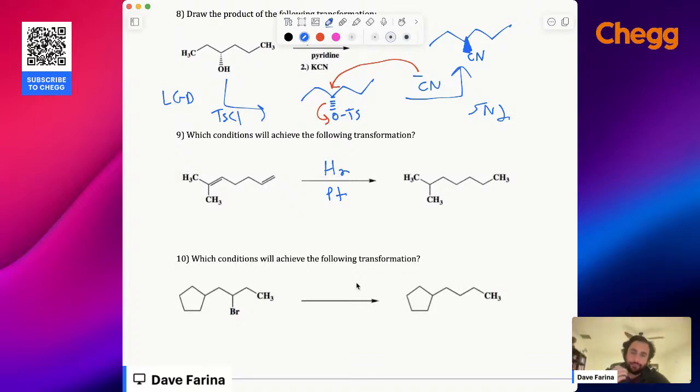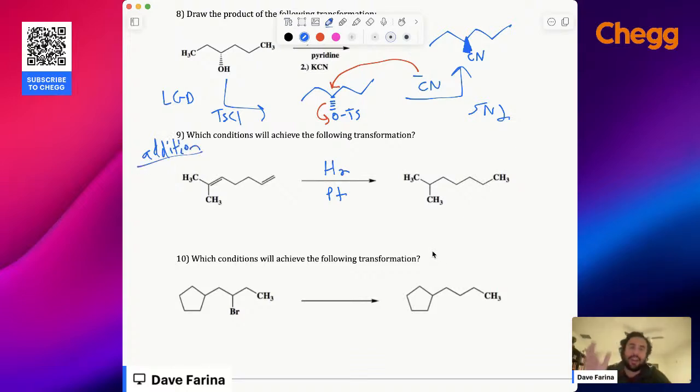And so the end result is that you lose pi bonds, right? Hydrogenation causes you to lose pi bonds. So the simplest one, hydrogenation over platinum metal, is a common surface to use. We just lose the pi bonds, and you go from the alkene to the alkane. That's all it is. So we're getting into addition reactions now.